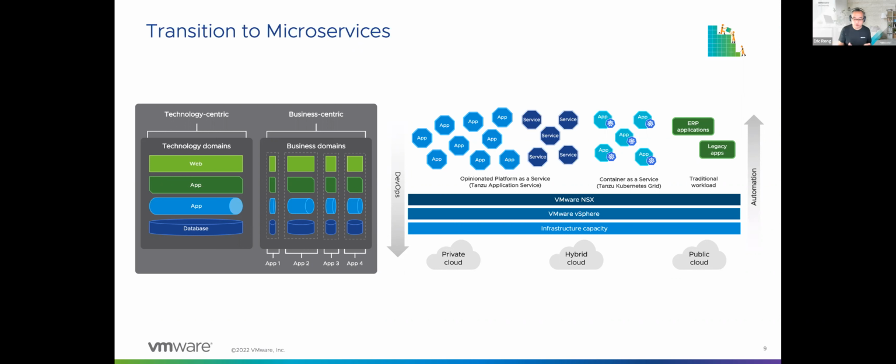This approach has worked fairly well in the industry for years, but the problem with that approach, like I mentioned in the previous slide, is that you don't have this progression-based, iterative change capability in these technology domains. And every team is focused on just their layer of the technology rather than the business.